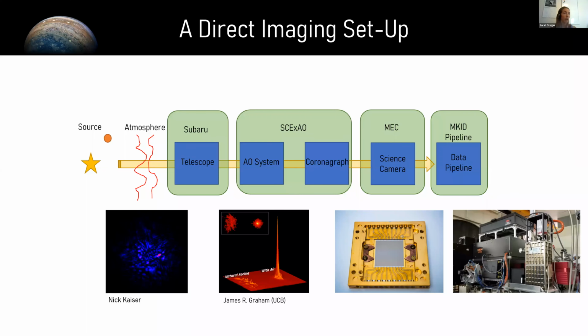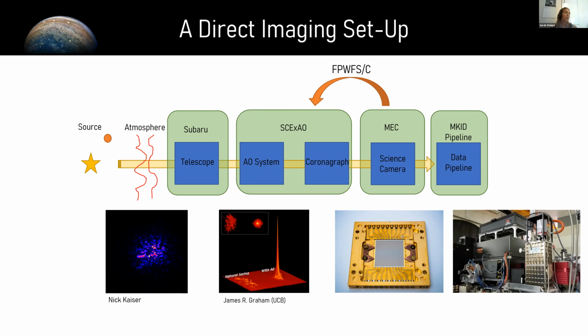Then you need a science camera to collect that light, and finally a readout pipeline in order to take that information and turn it into calibrated astronomical images on which you can do science. There's kind of a complicating step here as well, in that you can also have the science camera feed back into the adaptive optic system in a process called focal plane wavefront sensing or control. I don't have time to talk about that in this talk, but Christina Davis and Nilay Fruitwala, who are two other members of my group, do a lot of really cool work with that. Since we are a photon counting fast readout detector, we're able to operate at speeds that allow us to do this.